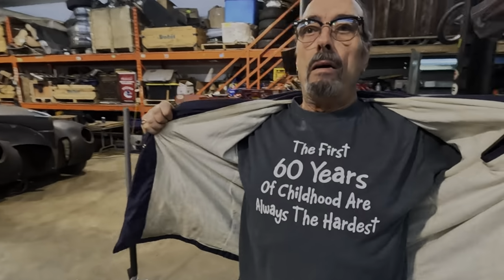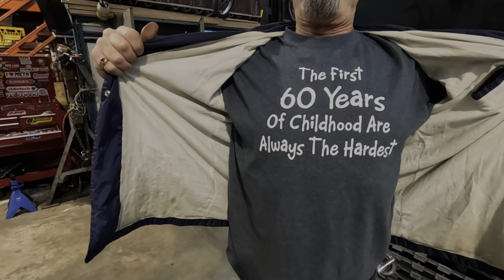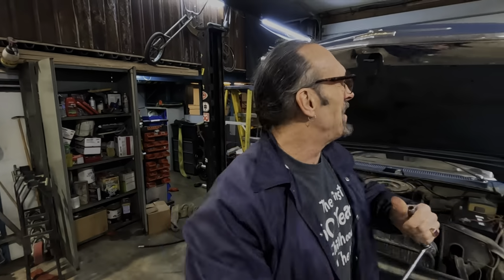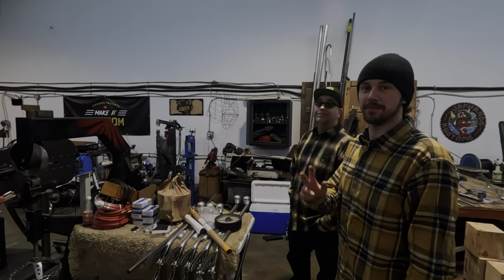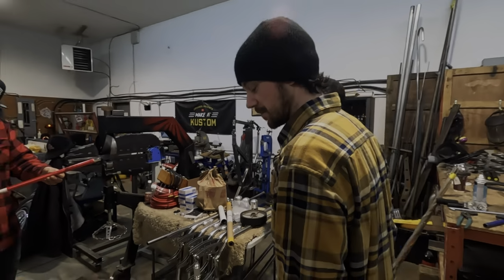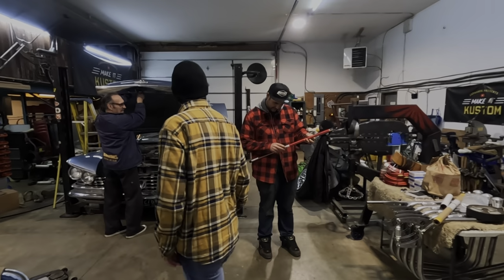Andrew's back. Most of this car is pretty much done. What is this? The first 60 years of childhood are always the hardest. Oh my God. Charlie, Mike, what's up? Both these guys came out to help today.